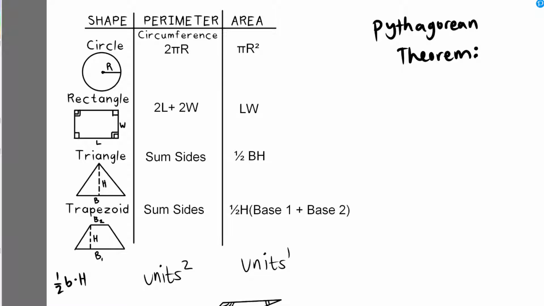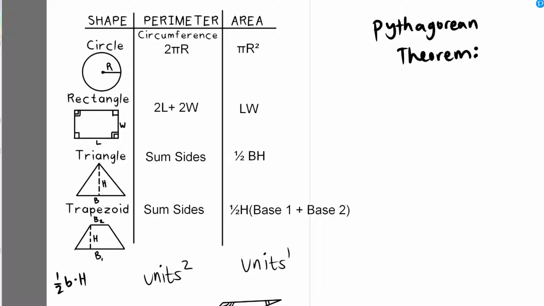A perimeter, when you're thinking about it in real world examples, is basically the length of fencing that you're going to need around a certain shape of land. So to begin, we'll start with the circle. Circles have a special word for the perimeter of the shape. They call it the circumference.